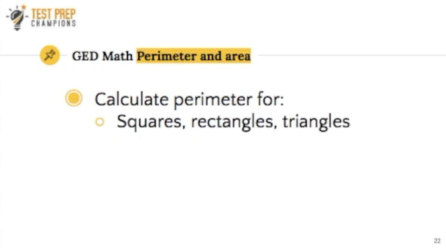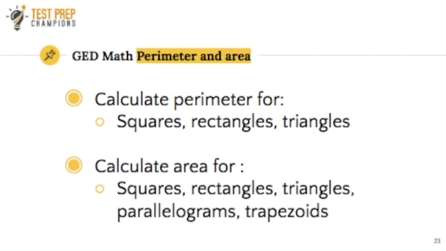You'll also need to know how to work with perimeter and area. The perimeter is the distance around a figure. To find the perimeter, you just add up the sides. You need to know how to calculate the area for squares, rectangles, triangles, parallelograms, and trapezoids. As we're going along here, if you find any shapes and you're not even sure what they look like, that would be a good starting point. For example, if you don't know what a parallelogram looks like, you can put it into Google images or check out one of my other videos. You definitely need to know what all of these things look like, in addition to being able to solve problems with them. Another note about area is that it's measured in square units. The area is the measure of the space inside a flat figure.